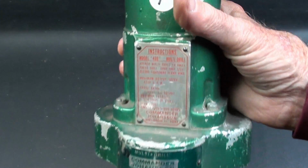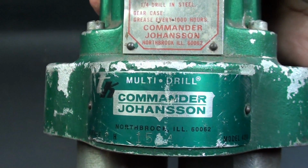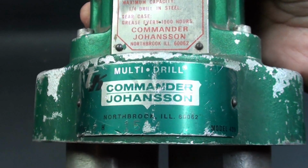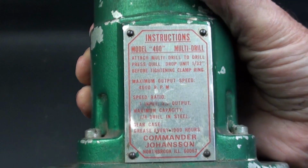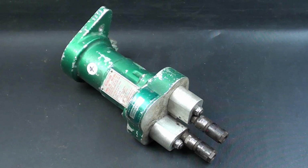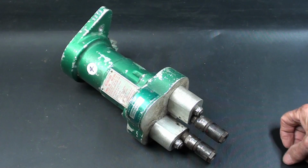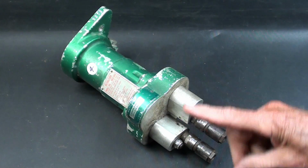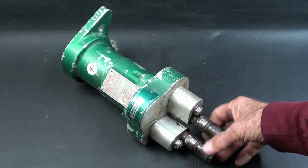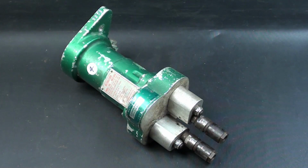But looking at the labels, which I had covered up, you can see that it is a Multi-Drill Commander Johansson, made in Northbrook, Illinois. And there it tells how to use it. And by the way, it's a model 400. You know, this is all about production. If you could drill 2 holes in the same time that it takes to drill 1 hole, wouldn't that be a miracle? And they made these in, I believe, 3, 4, and 5 spindle as well. Put that in the comments.